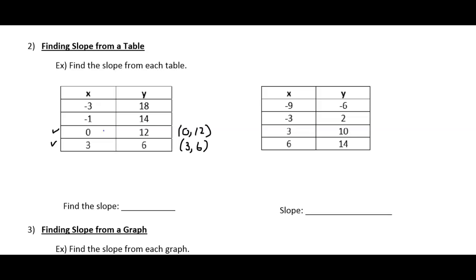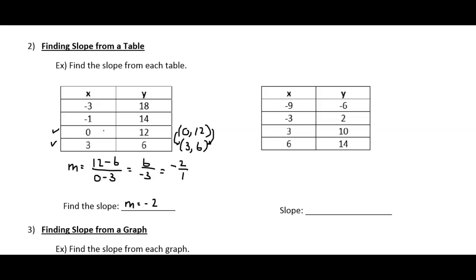Now use your slope formula, okay? So m equals, I subtract my y's, so I'm going to do 12 minus 6. Just make sure I go in the same direction. Since I went this way down, I got to go that way down. And then 0 minus 3, okay? And then just kind of keep on going. That'd be 6 over negative 3, but keep reducing. Negative 2 over 1. Okay, that's just showing that the negative can really be anywhere. Just make sure that you do have it. So you can say that the slope is just negative 2.